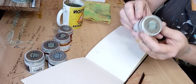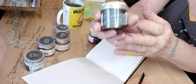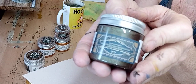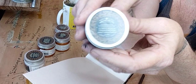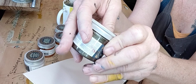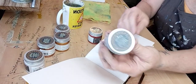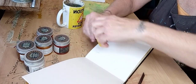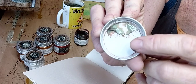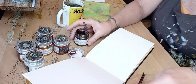So I'll try to do some close-up shots. I don't know if it'll get on the camera. Now, I've already opened these. Like I said, I already tried to do this video, but let's see. It's too shiny. Can't see it. So this color right here is Apollp Brown Green. I'm going to say it's pronounced Apollp Brown Green. This color is so pretty. It's got this really neat, like, you could see it in the camera or on this lid right here. It's got, like, this undercover of red, and then above it, this brown green. It's just so pretty. Check it out.